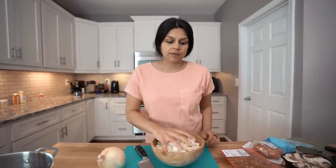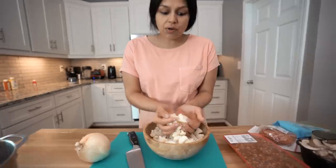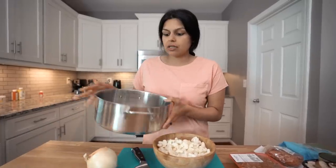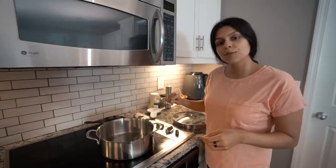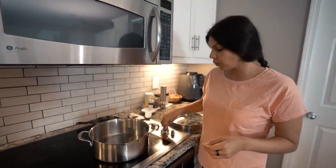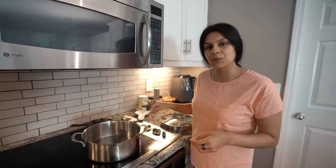The first thing we're going to do is steam the cauliflower. This was just a large head I already cut up into small florets — you can see the size here. You could even rice it if you want; riced cauliflower would work great. Get a large pot, one to two inches of water in the bottom, add the vegetable, cover with the lid, and steam for four to five minutes until fork tender. I'm going to get the water boiling first, then toss in the cauliflower and cover it.